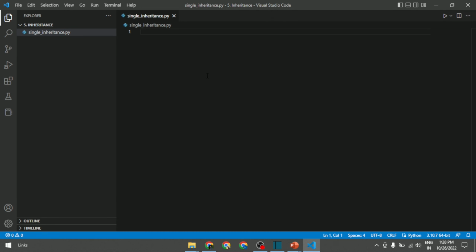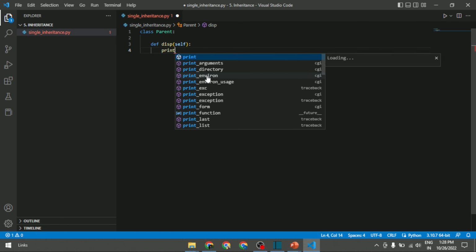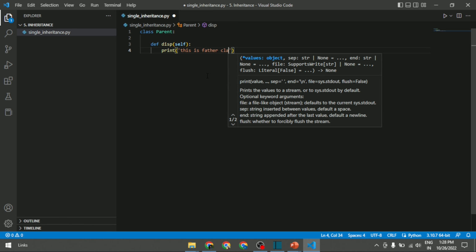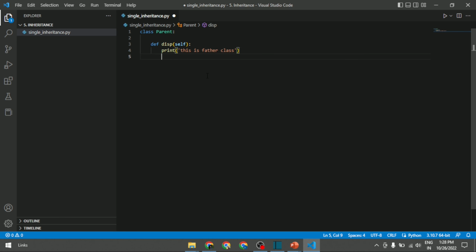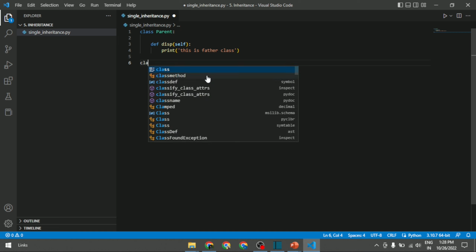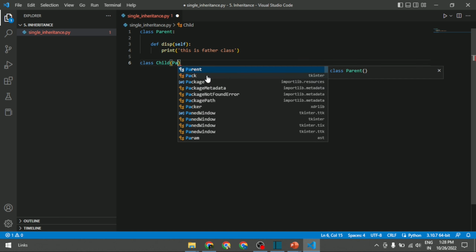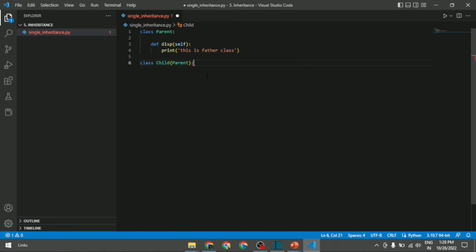I will create a class which is known as Parent, and I will define a function, def disp(self), which prints this is father class. And I will create a derived class or a child class, Child, and I will pass the Parent class as an argument.